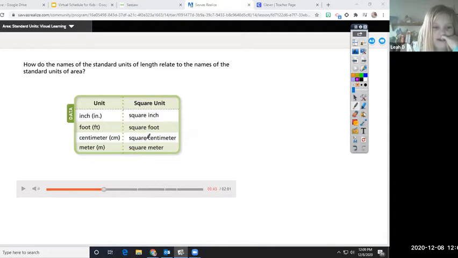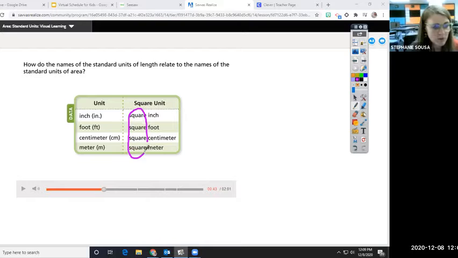A square. That's right. So just like I shared with you yesterday in your notes, when you are working on area, you must use the word square. Sometimes you'll see that abbreviated or shortened as SQ. It's the first 2 letters of square. So this is the label that you should always have inside of area problems.